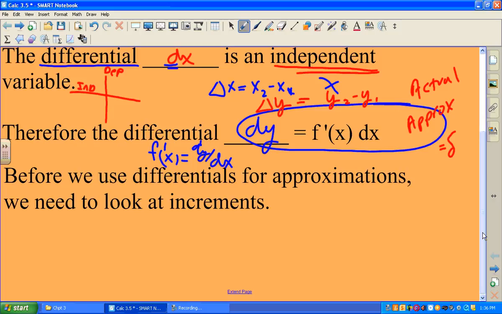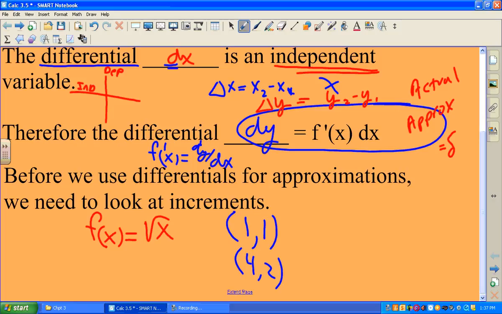Let's look at increments before using the approximate. Let's look at something like this now. I think we're ready to try this example. Let's say f of x equals the square root of x. That's an oldie but a goodie. f of x equals the square root of x, and let's say I have 2 points. Let's say I have 1 point, (1, 1). I put 1 in the equation, I get 1 out, right? And the other point is (4, 2).